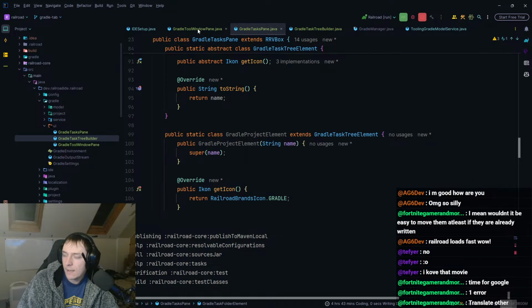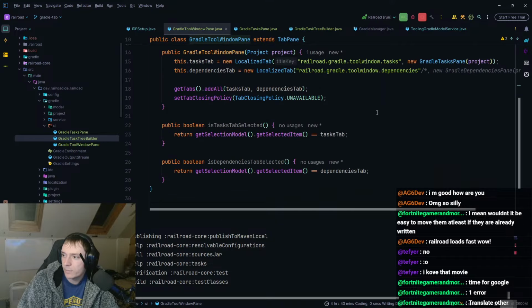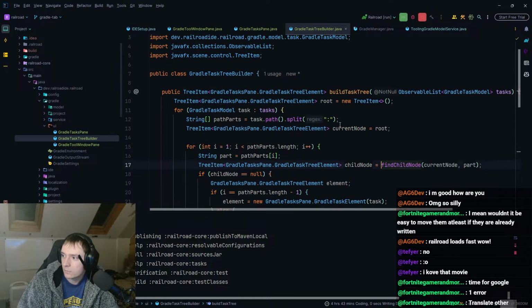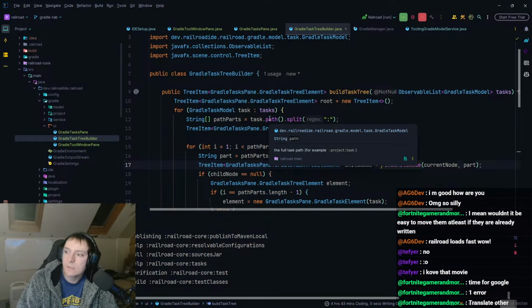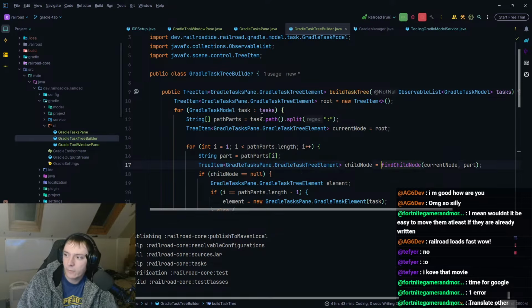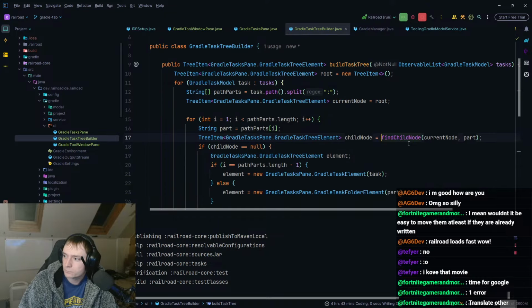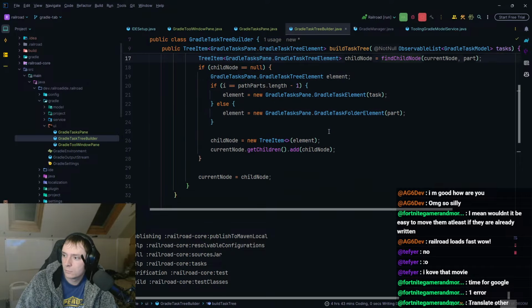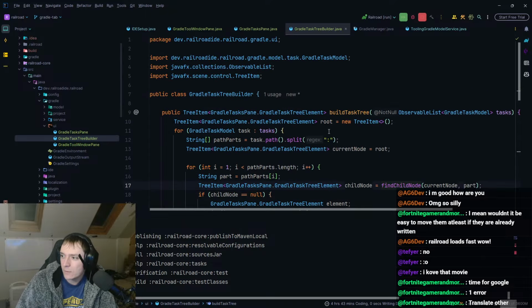Now, project element is a bit of an interesting one. So, what this does is, see, this uses the path, but that's not actually correct because the path is the project, right? Oh, that's interesting.